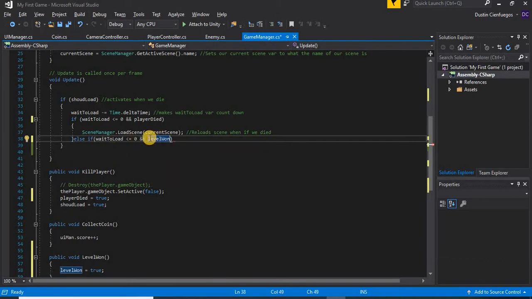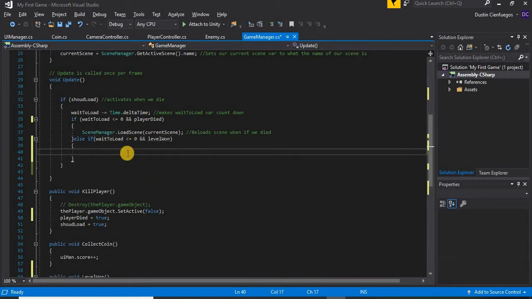The way you say and is by separating them with these two ampersands. You could also say or as well. So we could say if wait to load is less than 0 or our level is 1, which is not what we want. We want to say if wait to load is less than or equal to 0 and our level is 1.